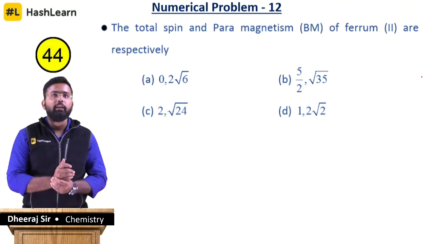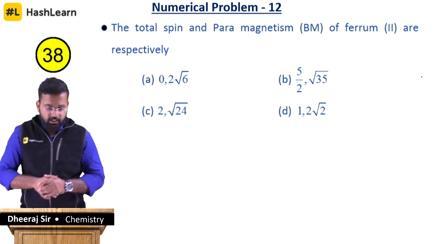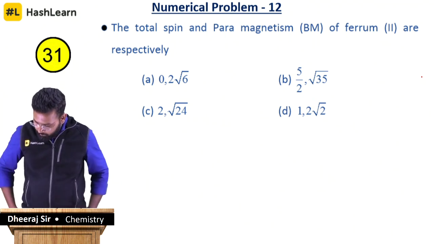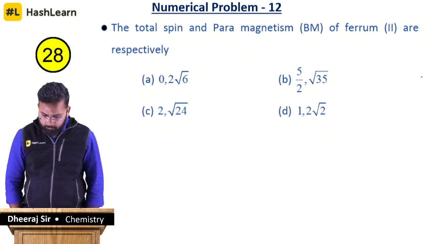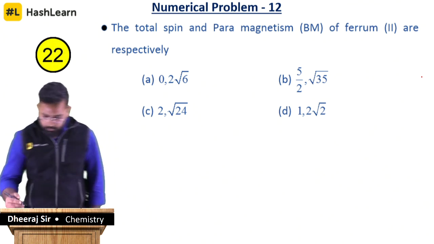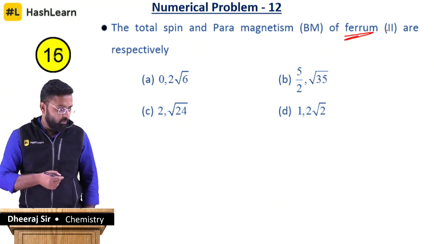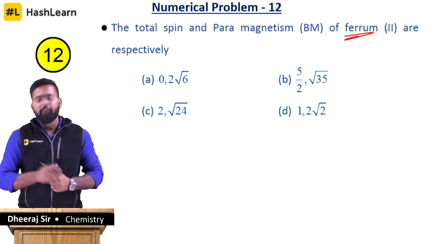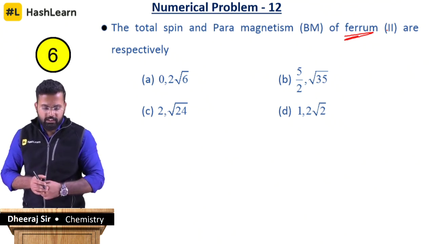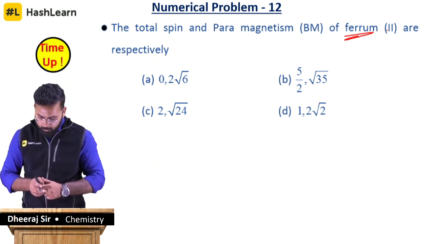So move on to the 12th question that we have packed for the day. So look at the 12th question. It is relating to magnetism, that is spin magnetism and paramagnetism. So what's the spin and what is the magnetism? So have a look. So total spin and paramagnetism of ferrous. Ferrum is telling iron in +2 oxidation state. So iron in +2 oxidation state is going to be what? So quickly go for its electronic configuration, calculate the number of unpaired electrons. Once you know the number of unpaired electrons, you'll be able to calculate very easily what the spin and the total paramagnetism is going to be. So what is it going to be?